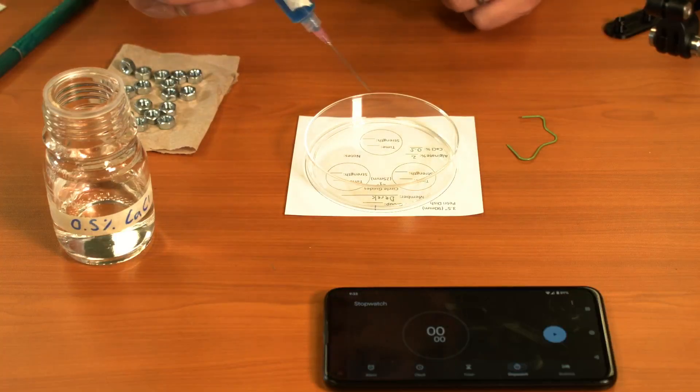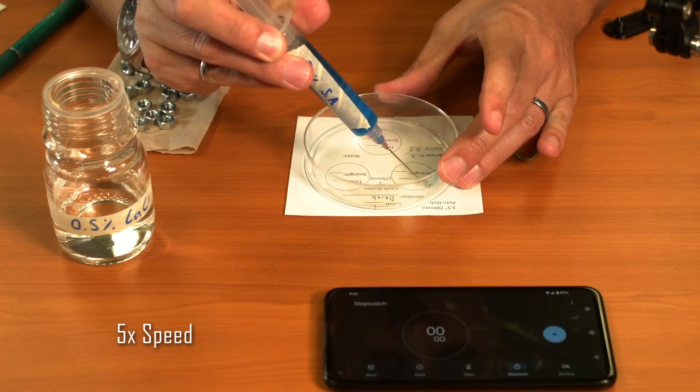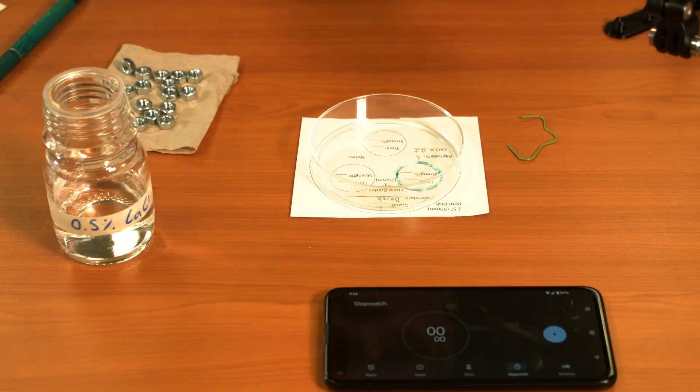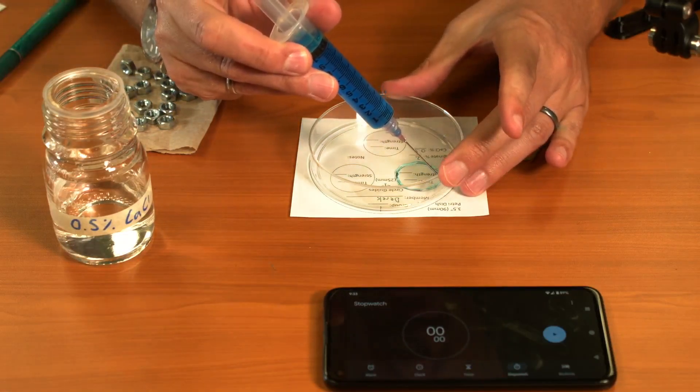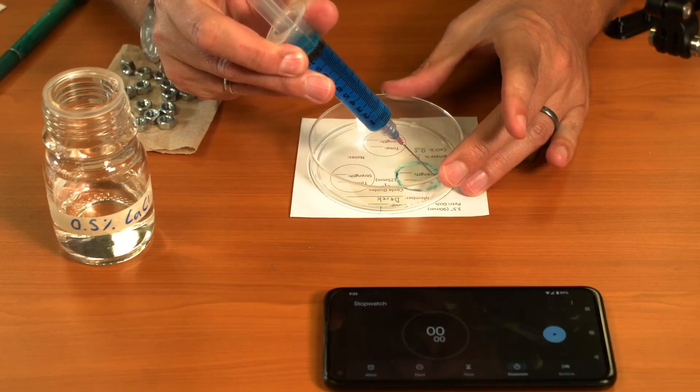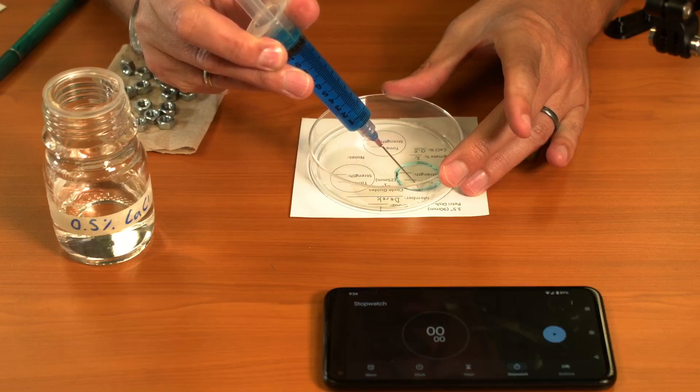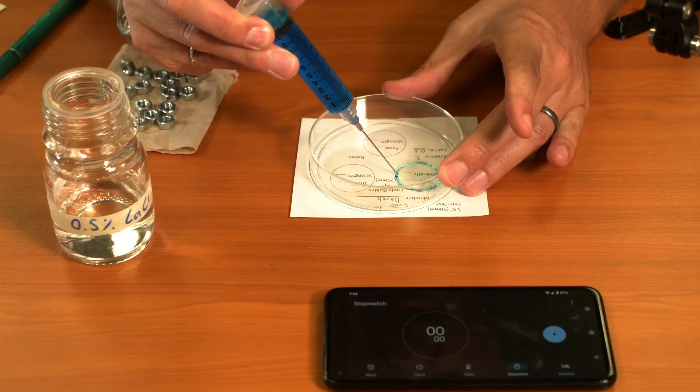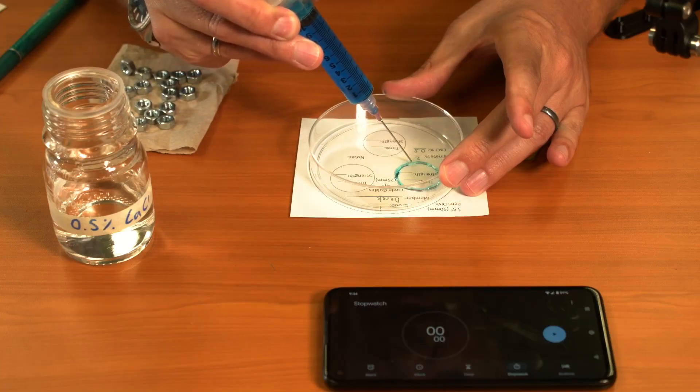I'm going to draw my circles onto this guide. I do want that to be as consistent as I can make it. If you have any gaps or any very thin spots on your circle, you can go back and fill it in and try and make it as consistently the same size all the way around the ring as possible.